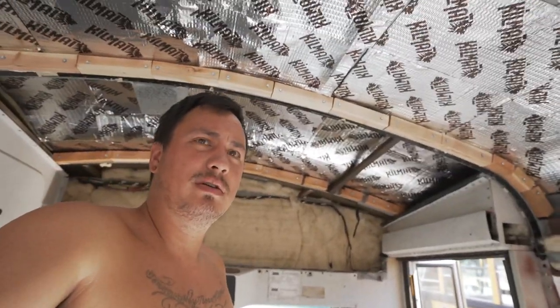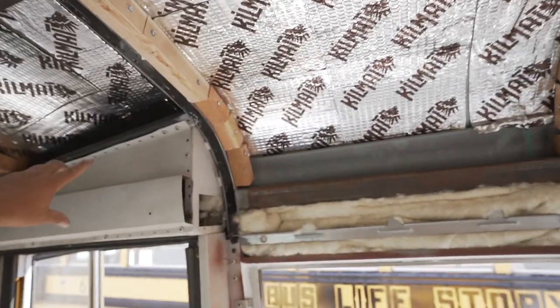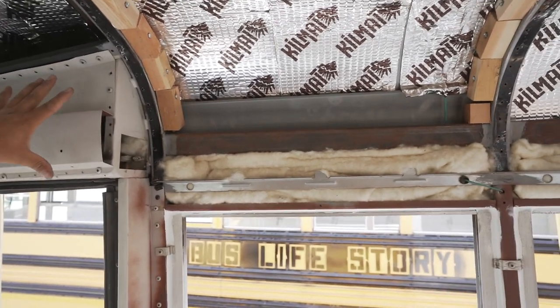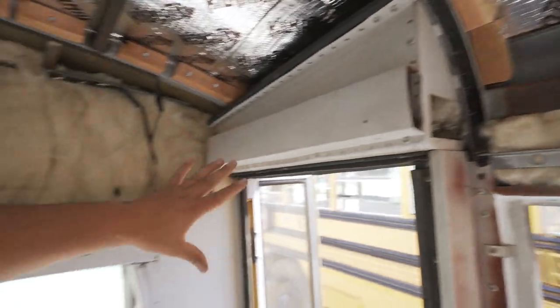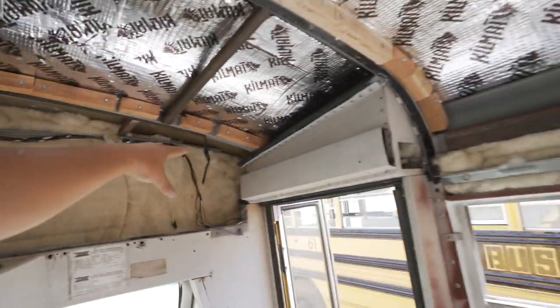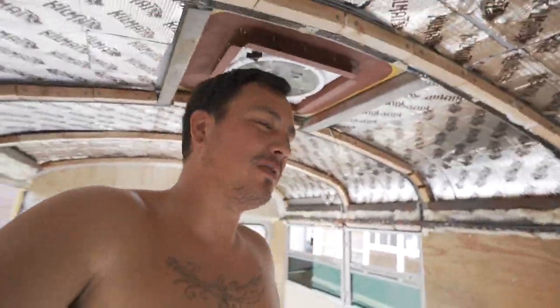One thing I want to mention real quick, there's a lot of weird bus angles, and I feel like a lot of people take the sheet metal off when they get these and just throw it away and not think about how they're going to refill it. This is kind of one of those angles right here. It's kind of funky, right? So I just kept this. I'm going to prep it and repaint it, but I keep all the metal. Like right here, I would at least use it as a template. And then we kept this right here. Use it as a template or put it back up. Just a little hack. Any of them little funky shapes, maybe don't throw that away.